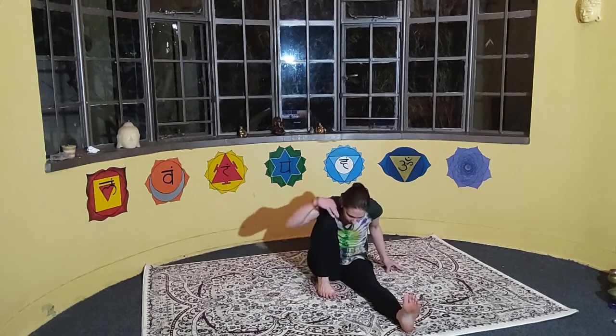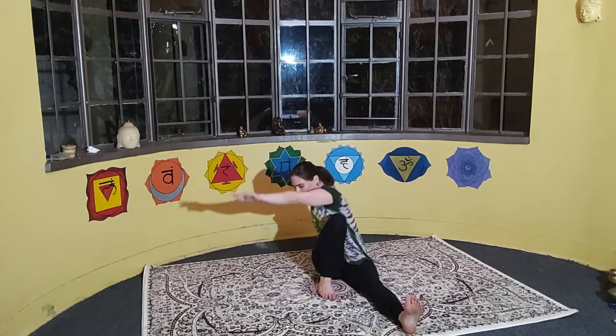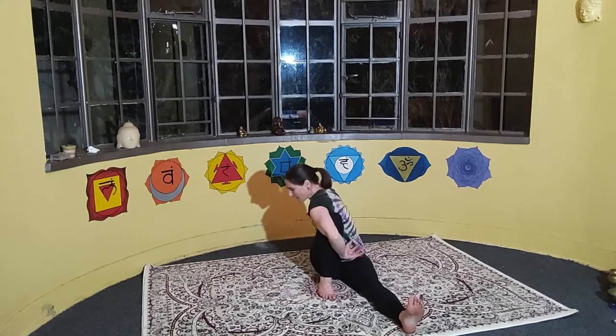Press down through the left foot, coming up. Sitting right onto the right leg. Take the left arm, no, it's right arm. Make a bit of space. And then twist around. So if you don't need to move it in, maybe even don't. Keep it pressing up against your arm and then twist.